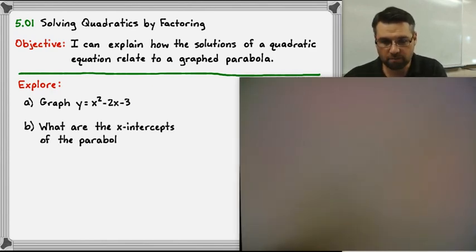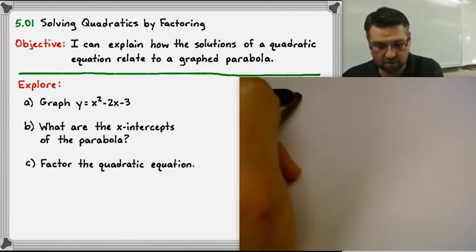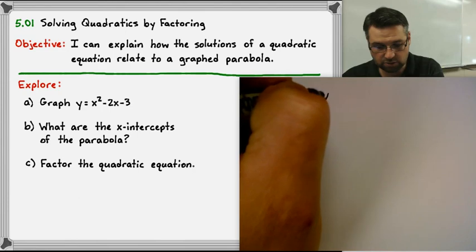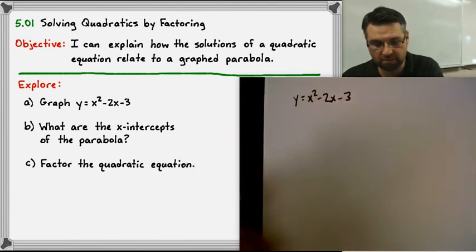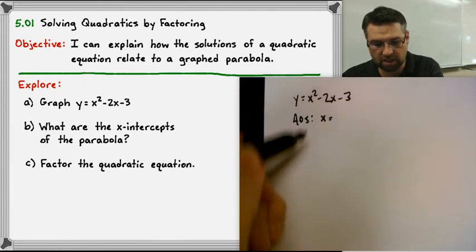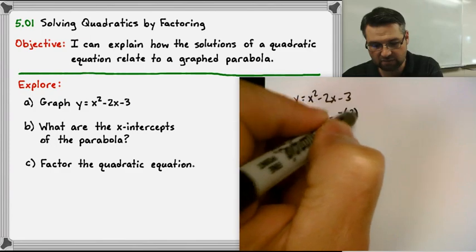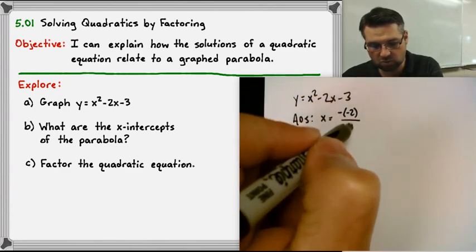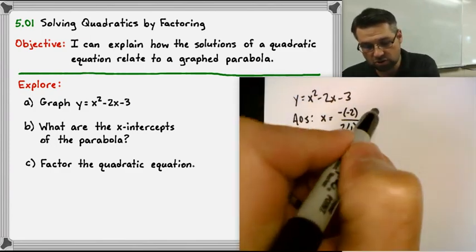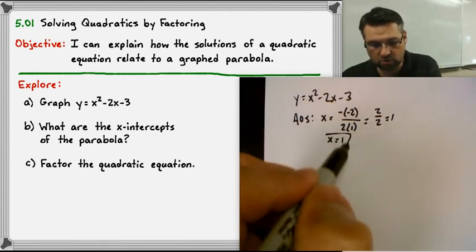Our goal here is to graph this parabola. Now, we've done plenty of graphing in our time in Math 2, so this should not be a problem. We know it's a parabola. The first thing we have to find is our axis of symmetry. We do that by plugging in to x equals negative b over 2a, so that'd be negative negative 2 over 2 times 1. So that becomes 2 over 2, which is 1. So our axis of symmetry is x equals 1.